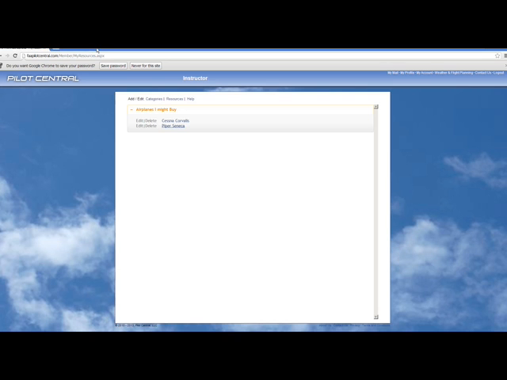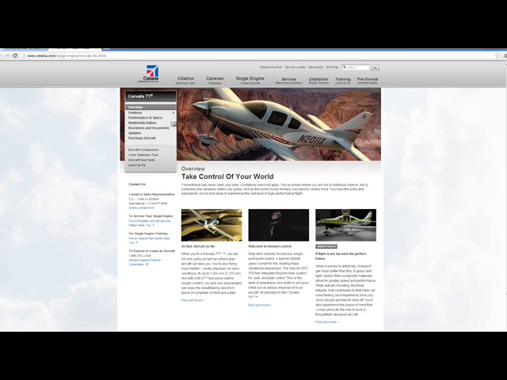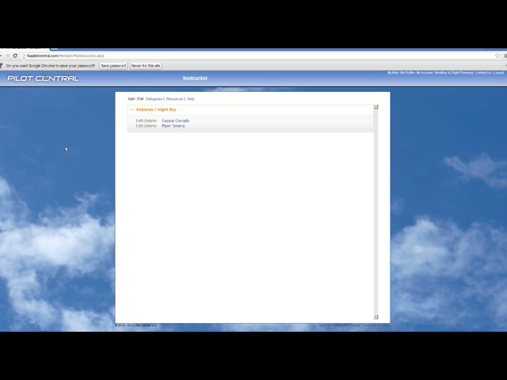Alright, we'll close that page. And now we'll click on the Cessna, and it goes right to that page. So now we've created a category of airplanes I might buy, and we've created two resources under there that I might want to refer to frequently. Let's add another category. I have a Robinson helicopter, so I want to keep up with the latest updates for Robinson helicopters on their publications.